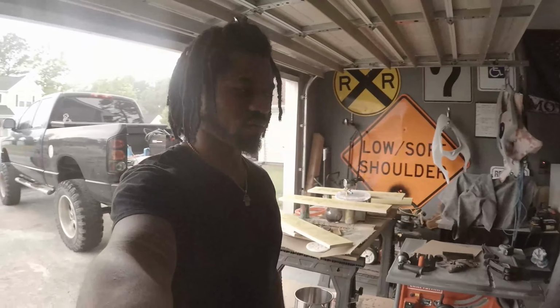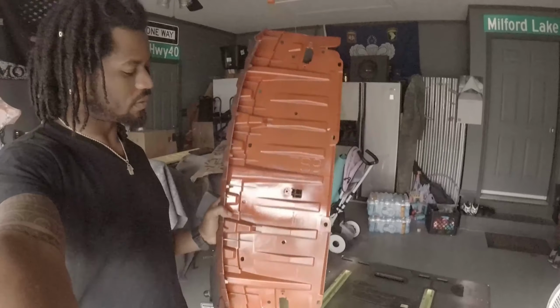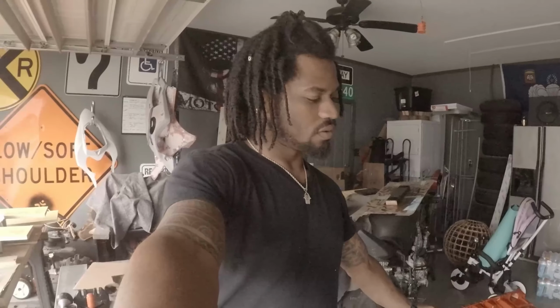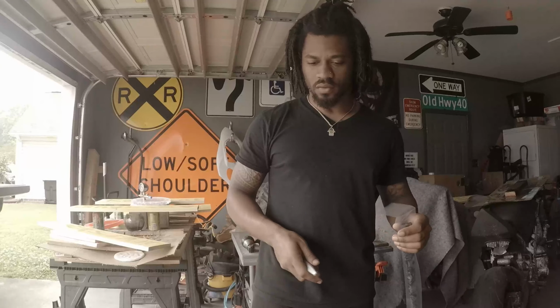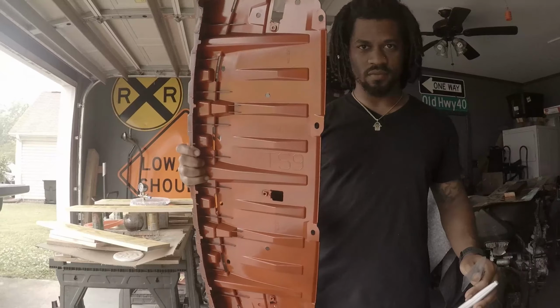So today we're going to be going over how to hydro dip, kind of like some basics. We're going to be hydro dipping this. It's a splash guard for a car. You should be able to see it through the grill once it's finished. I'll give you some do's and don'ts and some basic stuff. So stay tuned.